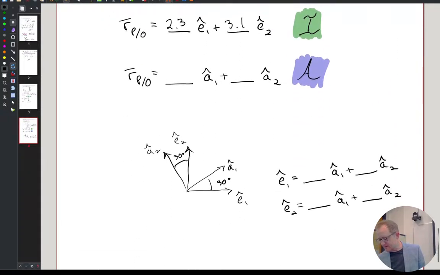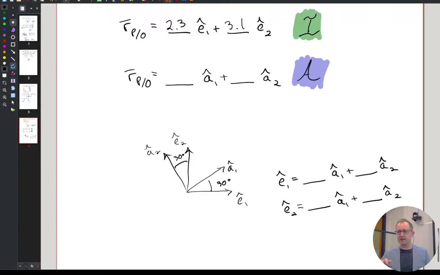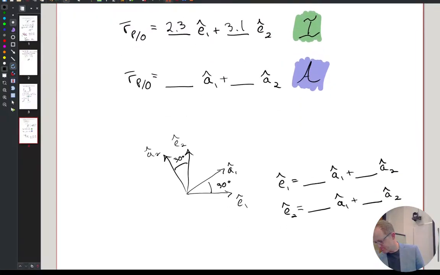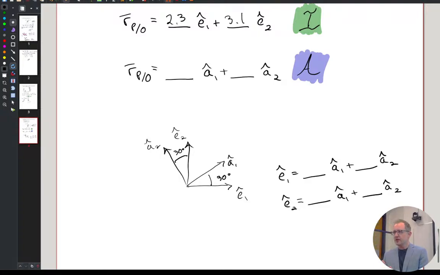I like unit vectors because then I can always find the same equation to convert any vector, rather than dealing with each vector as its own trig problem. I can have a general way of getting from one system to another, but however it works. Do you know what the A1 and A2 components for E1 would look like? Or not interested? Come to it some other time.